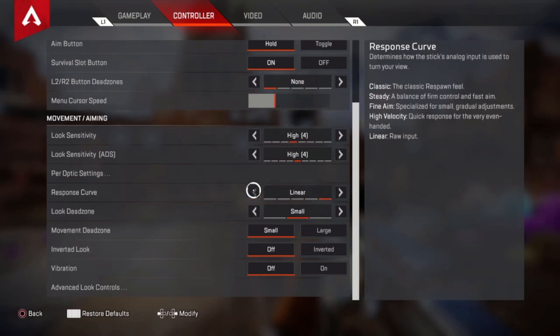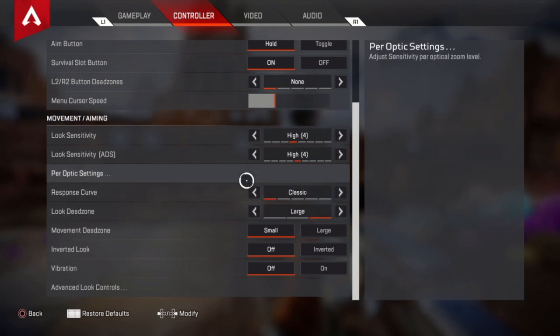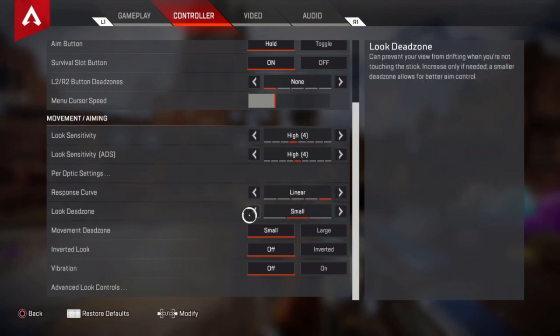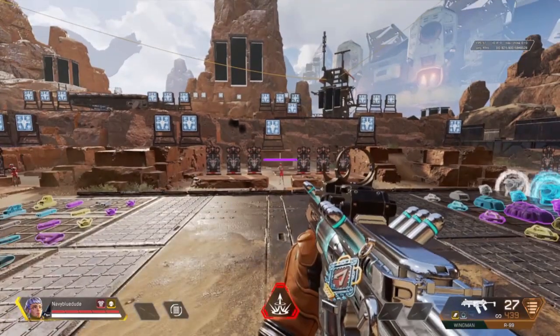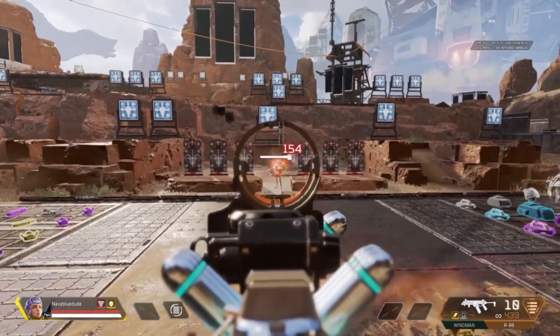Response curve, classic or linear. Don't go with any of these three in the middle. Classic or linear. I would suggest learning linear, as this helps with your recoil control a lot. You can pull down quite easily and it'll make your gun a laser.